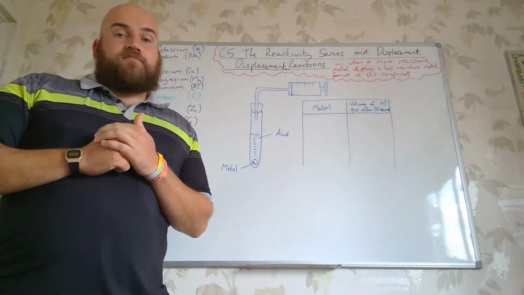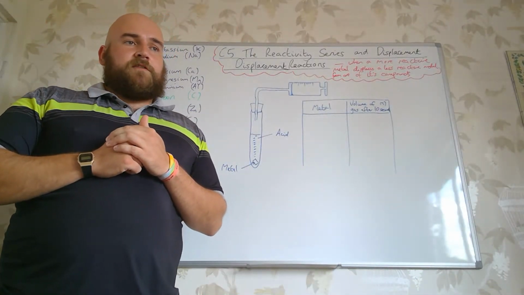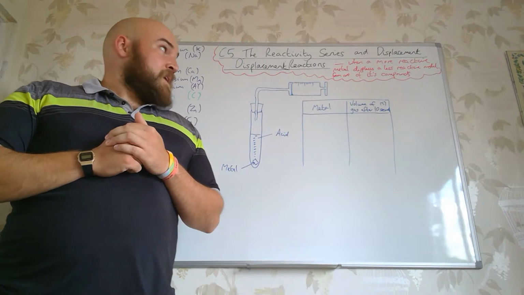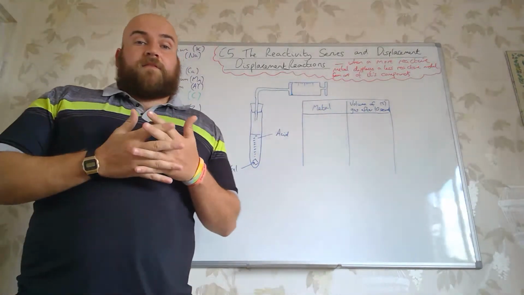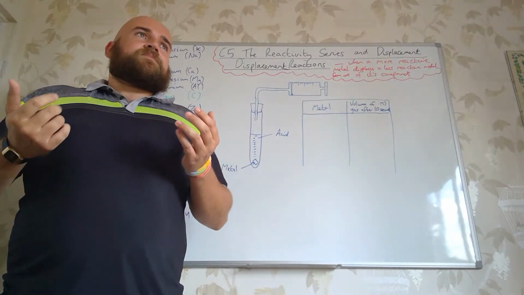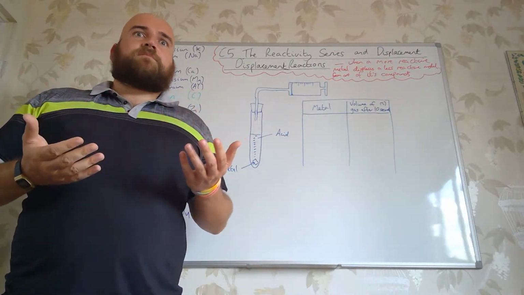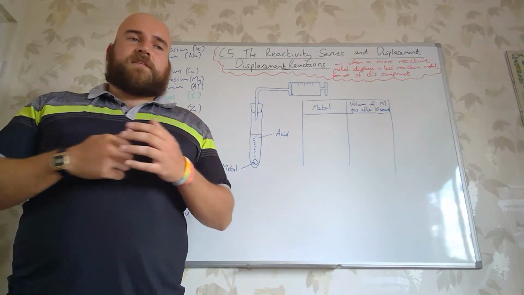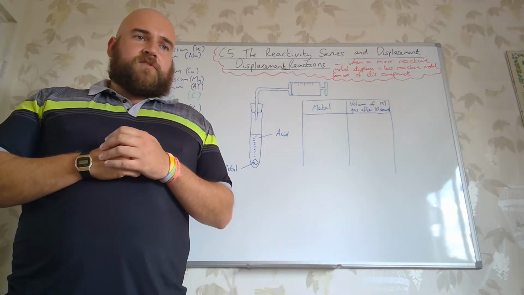So, brand new topic for us to have a look at this half term. It's C5, which is all about chemical changes. So there's quite a lot of chemical reactions to look at here. Don't worry that we're not actually going to be able to do them outside of the lab, but we will obviously come back to them when we're back in the school setting.